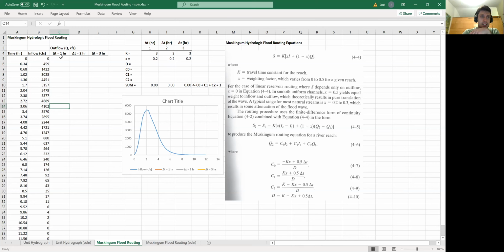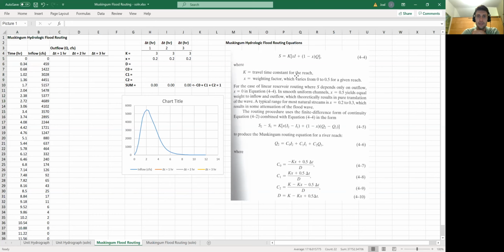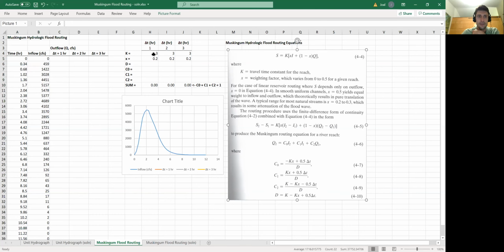So what I've set up here, and I think I just asked you to do at time 1 hour, I might ask you for some other times, but we have an inflow hydrograph, and then we're gonna route it through a 5 mile reach. And I've given you the parameters for the Muskingum equation. And then I give you the equations here. So I give you the parameter values, k is equal to 3. Just double check that. Oh, I say k is equal to 2 in the homework, so let's just update that. K is equal to 2.